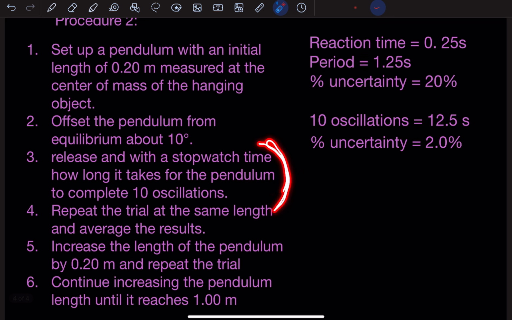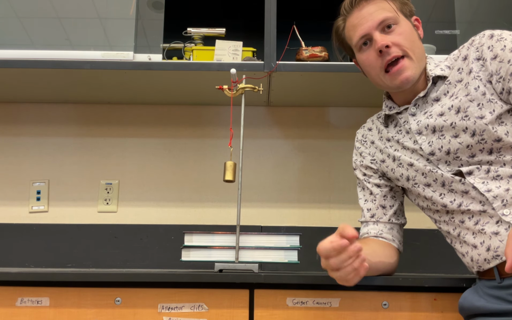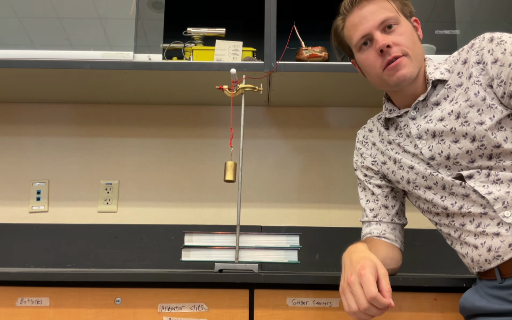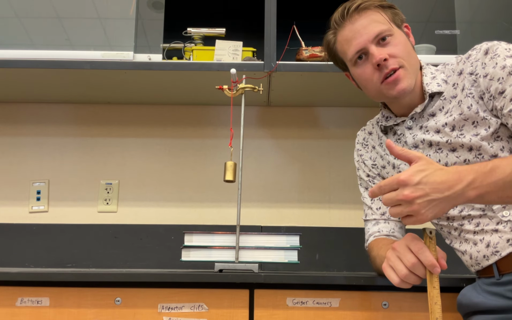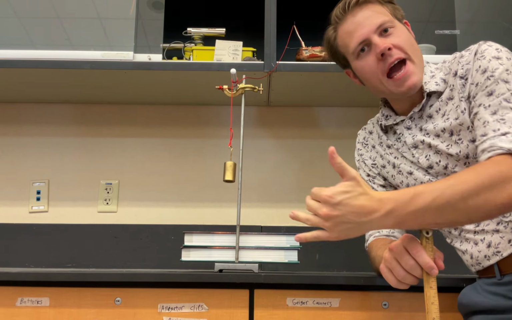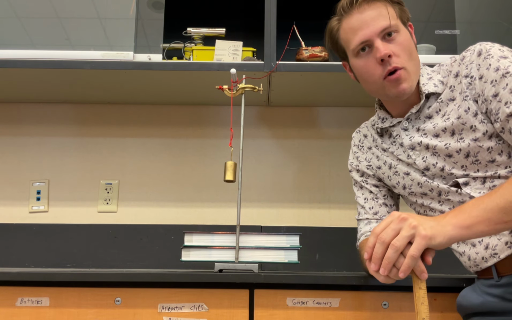Here's the note I made earlier about how we're going to do the timing of this. Instead of just for one oscillation, we're going to have it complete 10 oscillations and then stop the stopwatch after the 10th oscillation. We got this number just by measuring one oscillation, and that is a very imprecise method. Because think about the human reaction rate. Humans have a pause between seeing something and then reacting, so seeing something and then pressing the button to stop the stopwatch, for example.